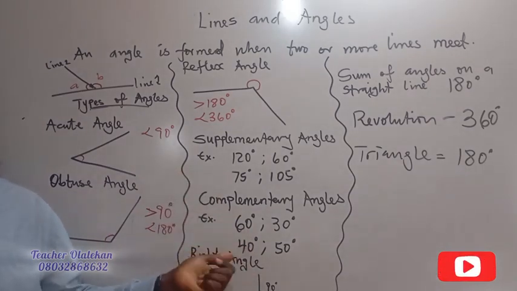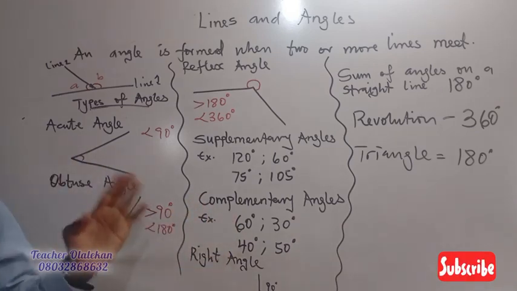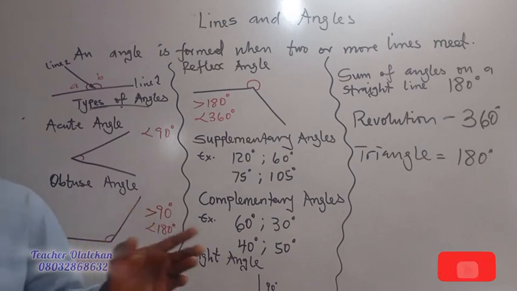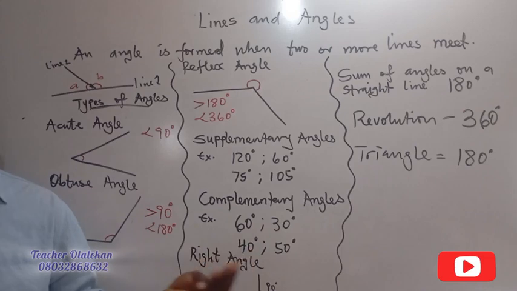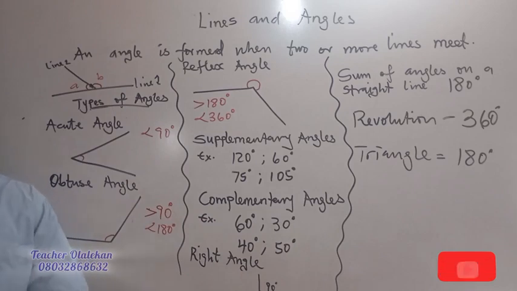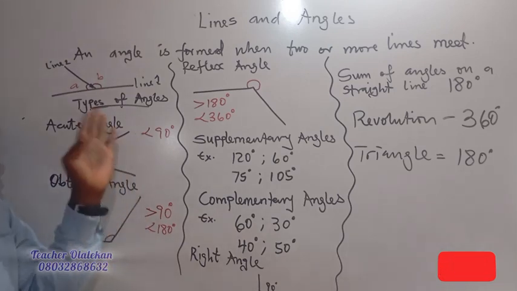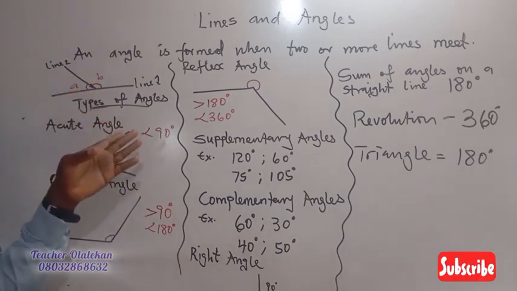Having learned all this, you need to understand that parallel lines are pairs of lines that cannot meet. A transversal line divides parallel lines. That's a topic for another day; we are going to discuss that. You need to understand that an angle is formed when two lines meet. Are you getting it now?